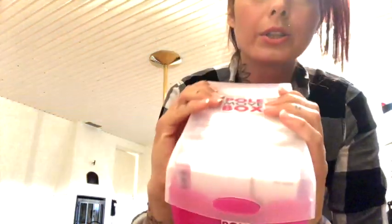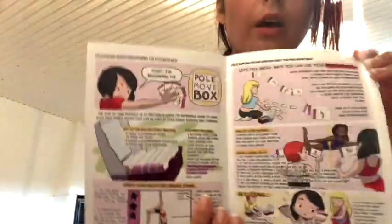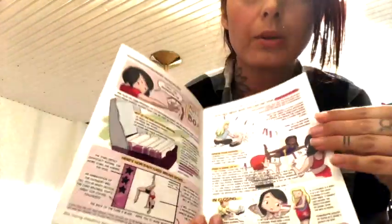There are different ways to use these. You can do it as a game in the studio with the students, or just pick a few and do your best to make it into a combo or something, or for ideas for a choreo. I'm so looking forward to using this, and I'm probably gonna use it first thing tomorrow morning. There's also a little comic on how the cards can be used.